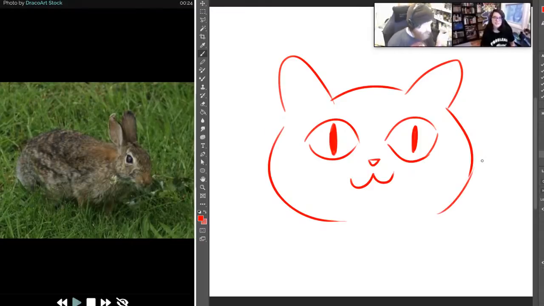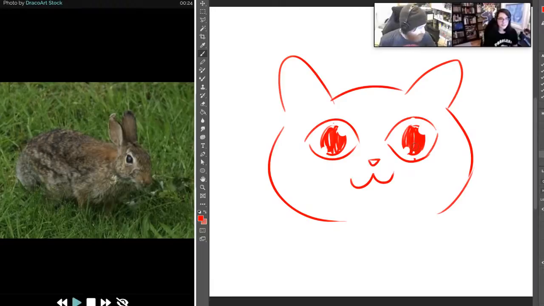Again, you're sort of trying to think about the function that it's serving. So cats, predators, they've got big eyes right on the front of their face. They've evolved to see in the dark. They take in a lot of light. They can see really well. They're pretty big, and then it depends if you want a real spooky cat or not. Once you know how things function and how they fit into the real structure of things, that's when you can shorthand it and then you know how to draw it.